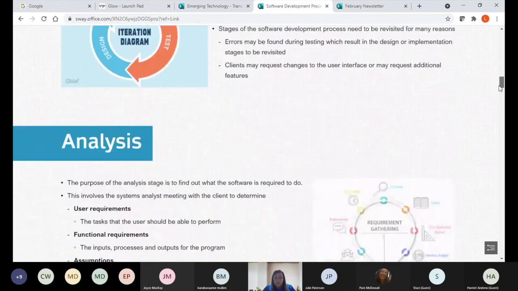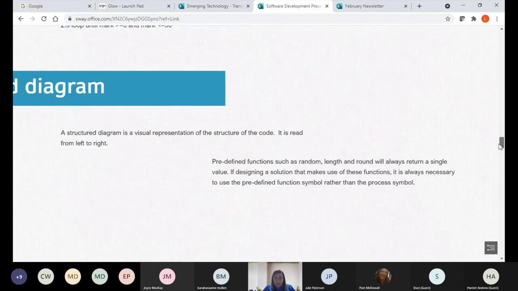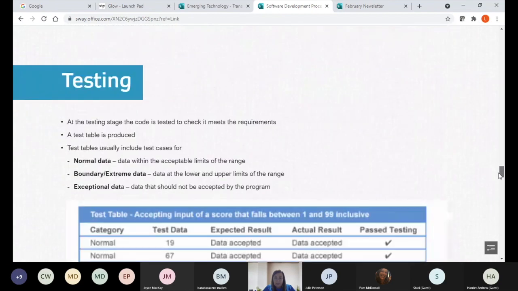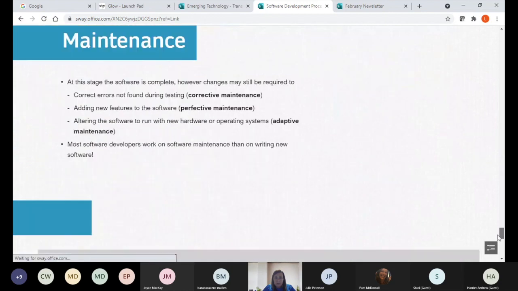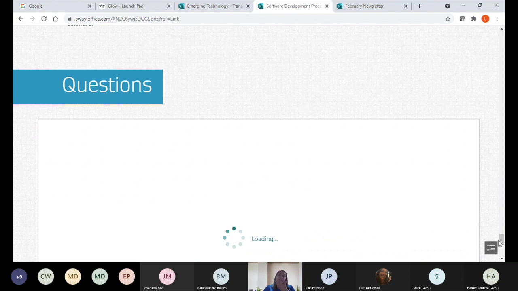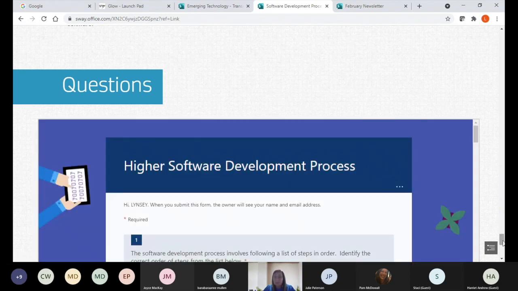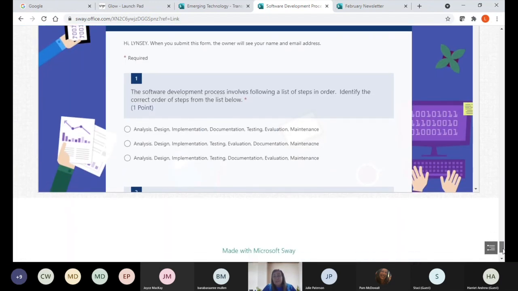It's got all the notes that they need, and it's quite a long one, this one, because it's quite a big lesson. When I scroll right down to the end, it then has their actual questions embedded in there as well for them to do in a form, and that's the format that we then started to use for our lessons, which meant it was really easy for the pupils. It didn't matter what device they were working on, they were able to access all of the content that we were sending out.